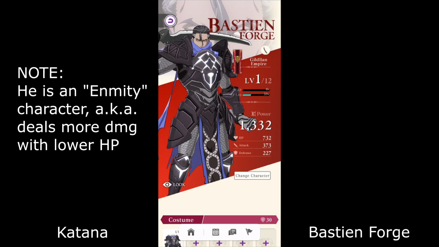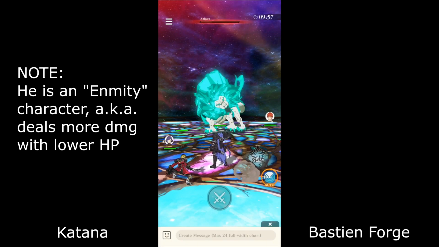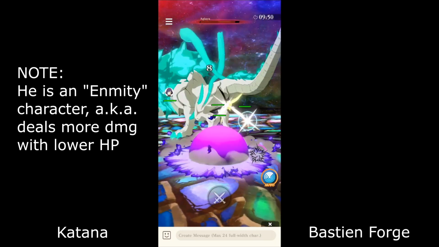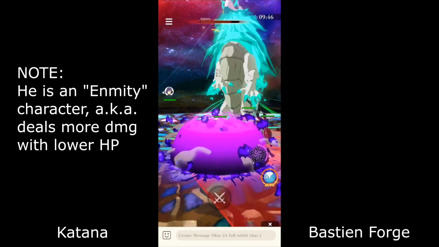Alright, next up we have Bastien Forge. Alright, so this is gameplay. So you can see, first of all, he's a big guy. His normal attacks, you know, just the usual slice. Oh, what the? Okay. He does 2 slices and then he slams down.